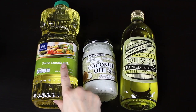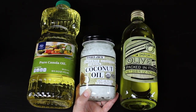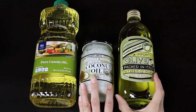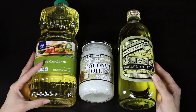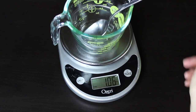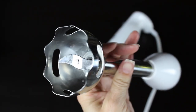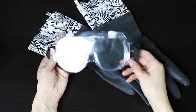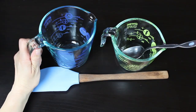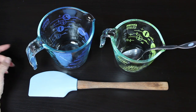Just make sure you're using 100% lye. The next thing you'll need are your oils. I'll be using canola oil, also known as rapeseed oil, coconut oil, and olive oil — all oils you can get at the grocery store. I'll add the recipe in the comments below. You'll also need a scale that measures in ounces and grams, because you want to be very exact. Then you'll need an immersion blender, which makes stirring your soap much easier.